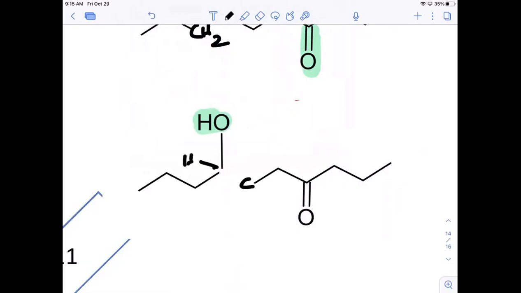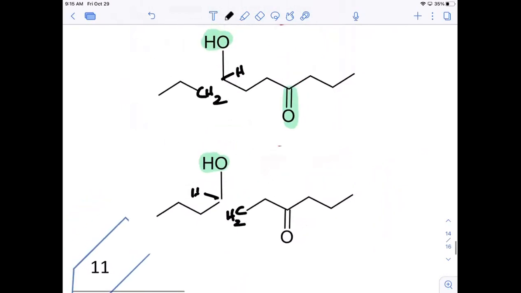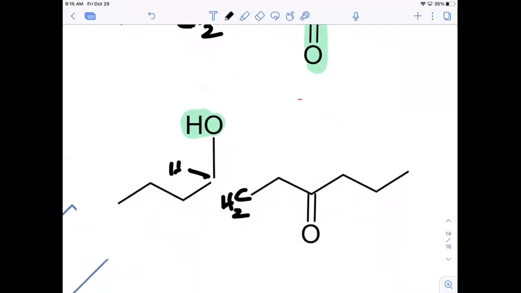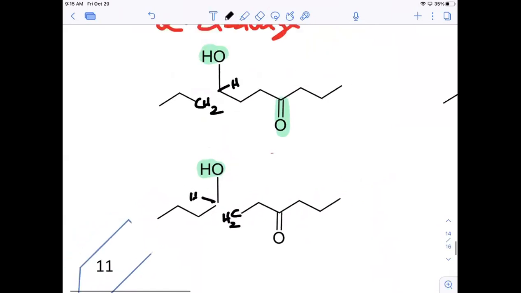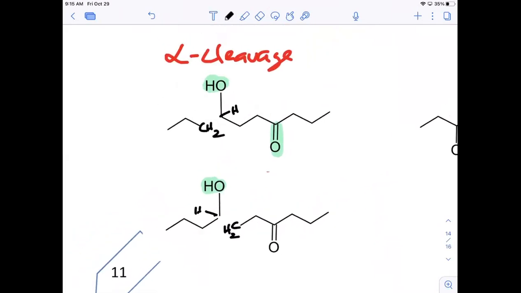And then this is a CH2. Otherwise, your masses are going to be off when you have to add up the mass of each fragment. Are y'all following that? Does that make sense? Any questions about that? Can you repeat that last part again? You're saying there are 2 ways that we can do this? Yes, you can do alpha cleavage on either side of that functional group.